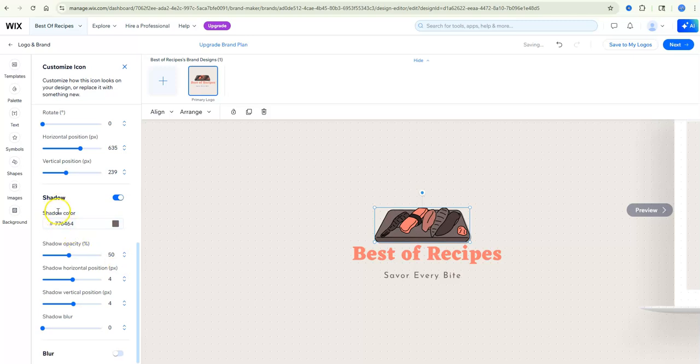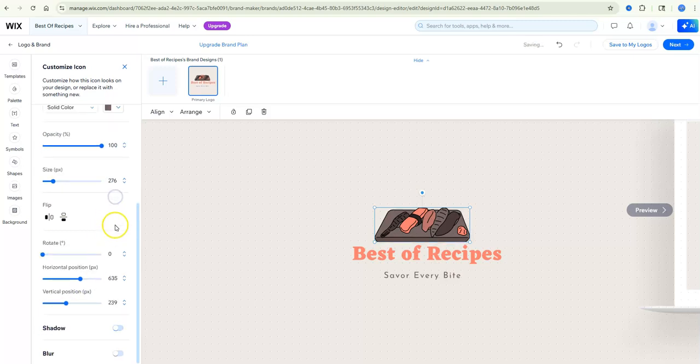And then within shadow, there's different parameters you can set. You can change the opacity, the horizontal and vertical positioning. You can blur it if you want. It's pretty cool. There's a lot you can do just with this particular element. You can also blur the element if you want. You can change the color.